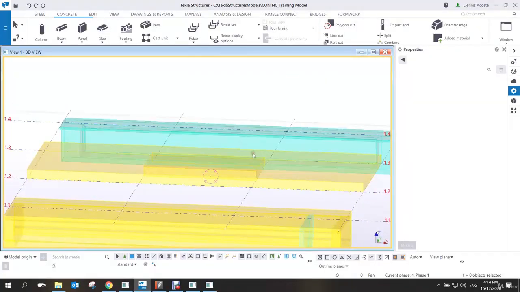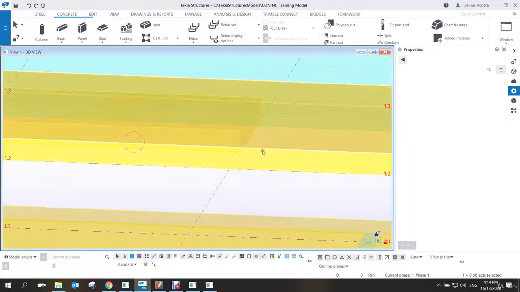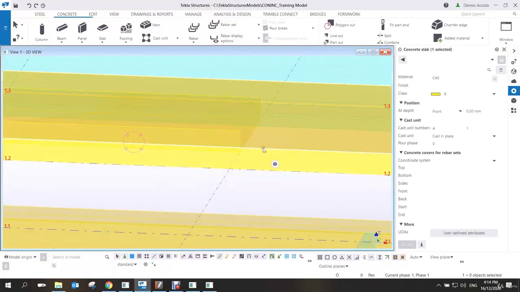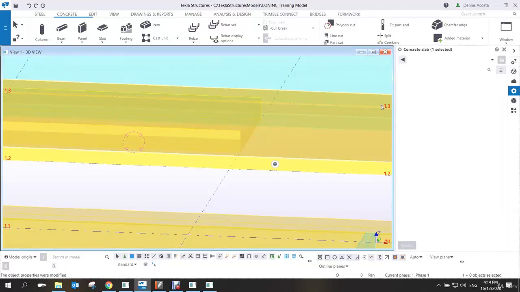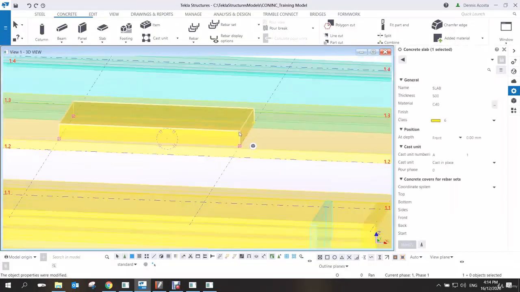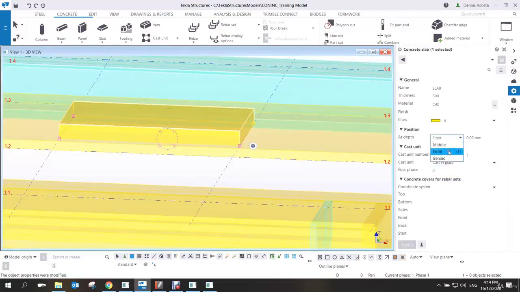This one, another slab, but what is the size of this? It's 500. So maybe I'm going to put here 300, and then this one I'm going to put behind.